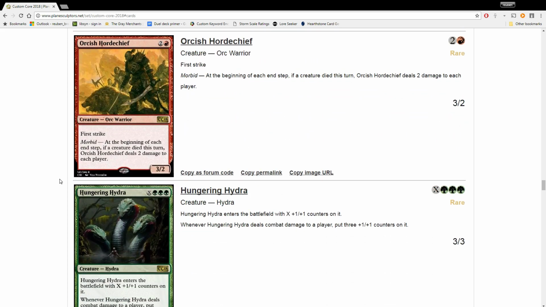Orcish Hordechief. 2 and a red for a 3/2 first strike. Morbid. At the beginning of each end step, if a creature died this turn, Orcish Hordechief deals 2 damage to each player. Oof. So it's a free 2 first strike. That's good. There are a lot of good 3-drops in every red aggro deck, but I think this replaces or is better than most of them.